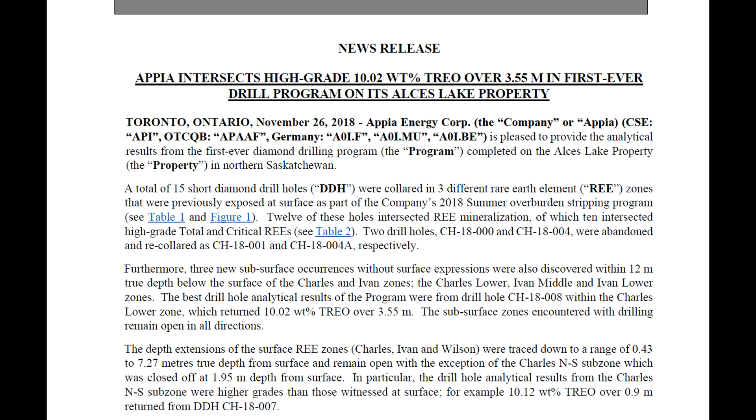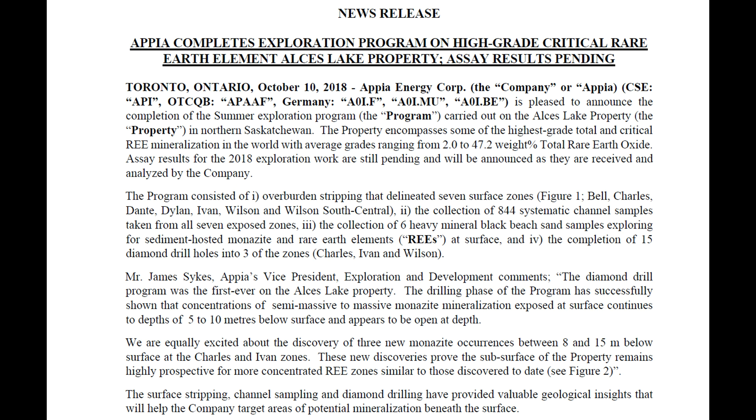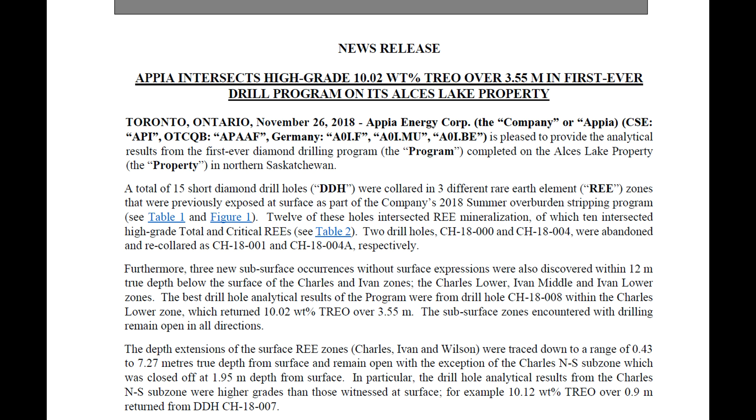I remember the news release we talked about before, discussing outlier grades in some of the surface sampling results. And today that headline number — a very large total rare earth oxide — as far as I understand it, 10% plus. Absolutely. It's hard to find grades like that anywhere else among global rare earth projects. That's one of the things that really differentiates us from peers — that high-grade potential. You can find that at Linus Corp and at Rainbow's West Project in Africa, but really outside of that, there's nothing else.